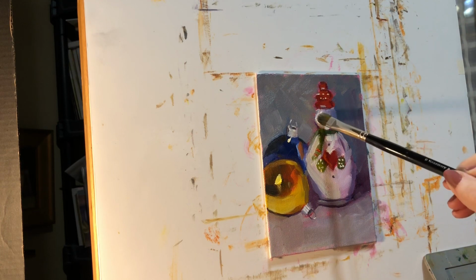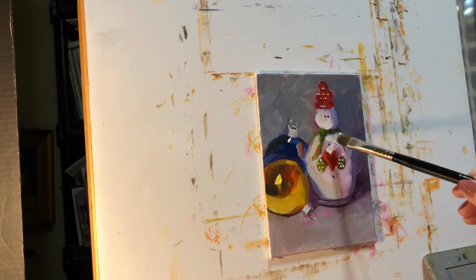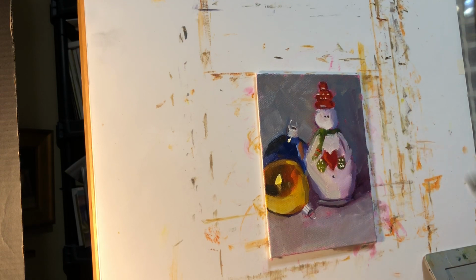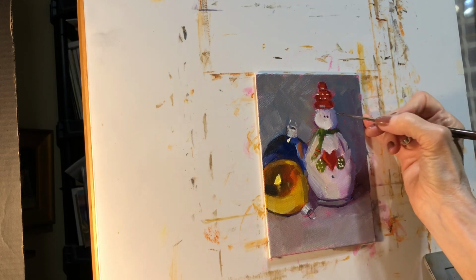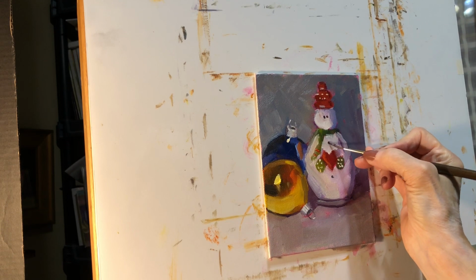May have to put his eyes back in, but that's okay. Let's go ahead and put that button back too. Okay. Get my little liner brush back out again. Put his eye back in there, and this button here we lost.